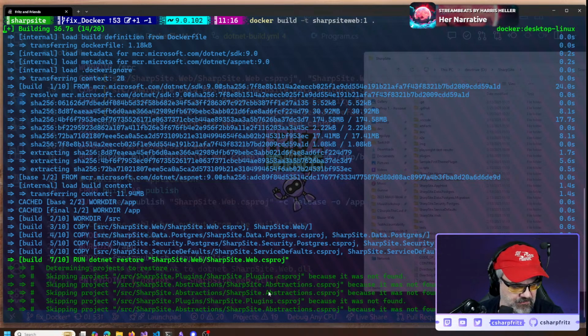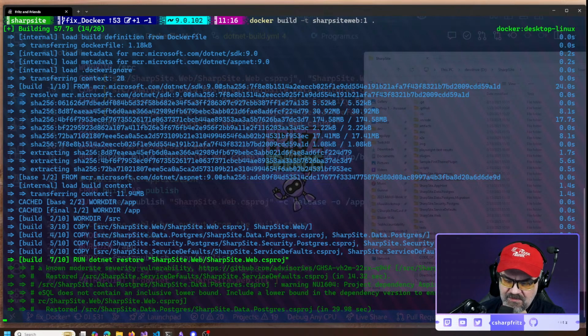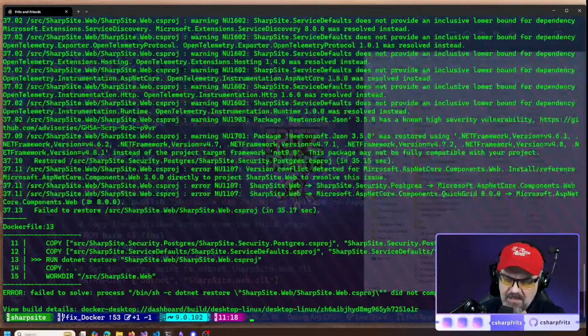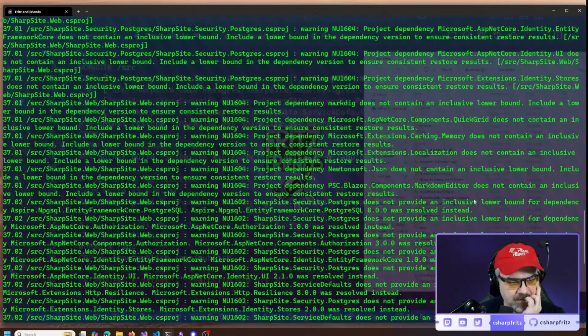Determining projects to restore. Skipping project because it was not found. Blah, blah, blah. Yeah, I'm missing some there that I'm going to need to bring in. You sure you saw something in one of the csproj files that was explicitly excluding runtime? Yeah, it's because Visual Studio runs on .NET Framework, and the task was being built with .NET 9. Confusion. So, okay.